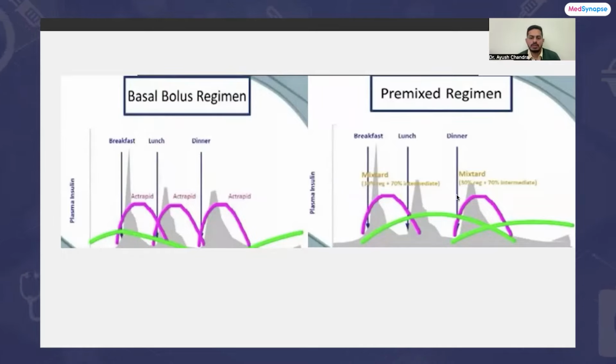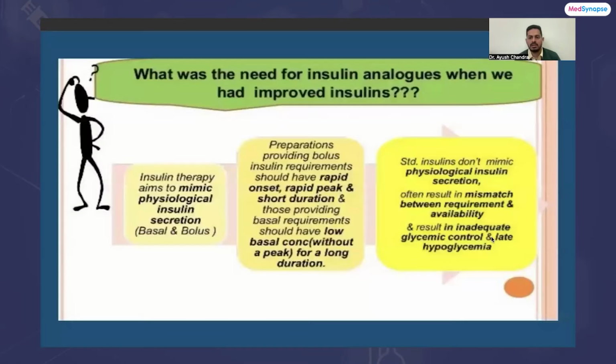Premix, as I told you, is a mixture of long acting and short acting, and whenever a single dose is being given, we can decide the dose and use it one time at mealtime, like before breakfast, before lunch, or before dinner, and both the insulins work together. So this is a very good impact, but the only disadvantage is this: it causes hypoglycemia, especially at midnight, 3 a.m., 2 a.m. So look out for hypoglycemia, and whenever there is a problem, go for a consultation and discuss with your doctor.